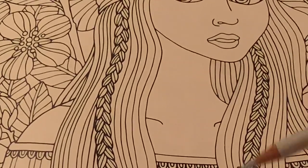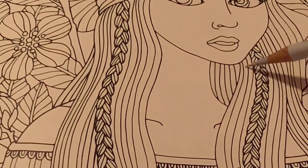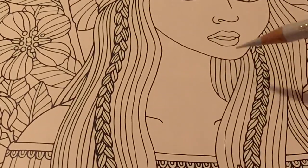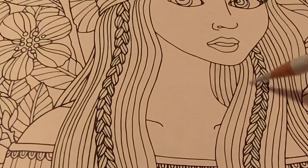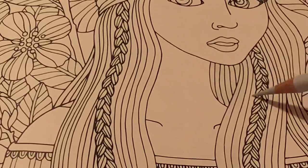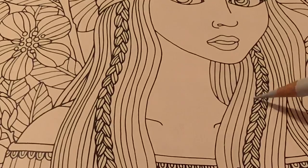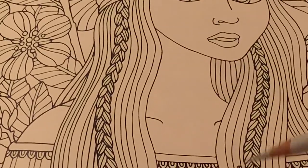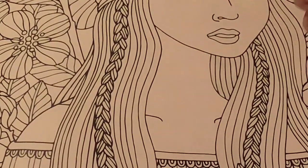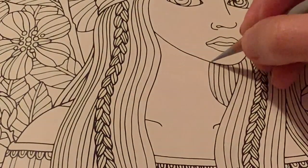You can do it in sections, like do this part here and then maybe that part there if you wanted to. But I think I'm just going to go to about the halfway point. Add in that middle point to the highlight. And I'm going to go around where the braid would be. So that was the Cold Gray. Let me wipe off any of the dust. I'm going to take the Cold Gray 2 and deepen up those areas.